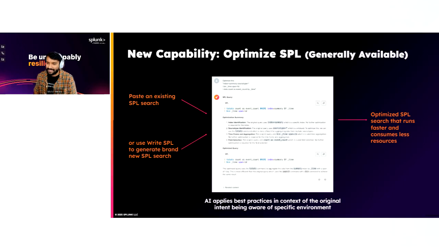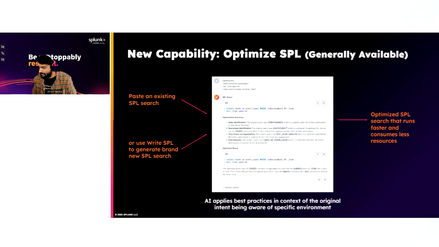So it's applying these best practices, but it is applying them in the context of your environment, because when you use the tstats command, it needs to know which fields are indexed. So it needs to know that information, and it does that. Again, I mentioned the personalization setting earlier. For this optimization to work, you do need to opt into that personalization setting, because that information is critical for AI assistant to optimize the searches. This new tool is generally available now. You should take advantage of it, especially if you have a lot of novice users in your organization.